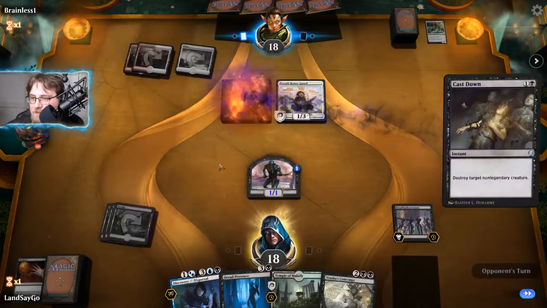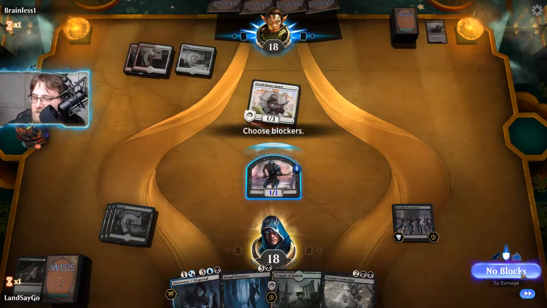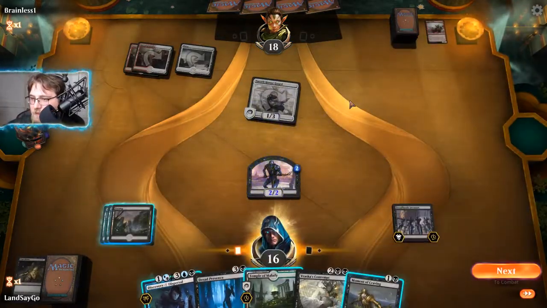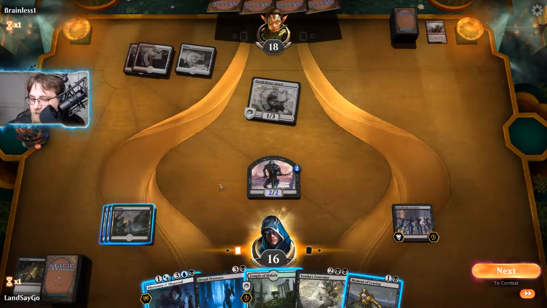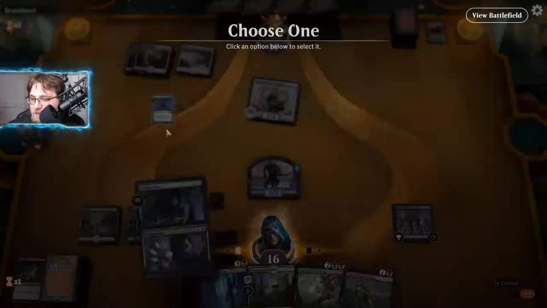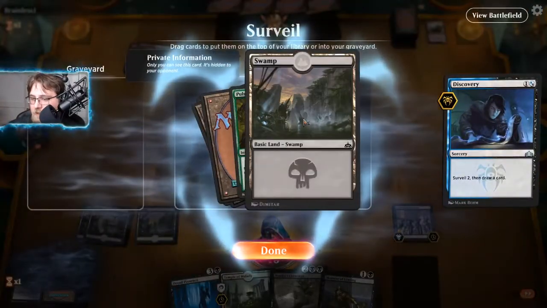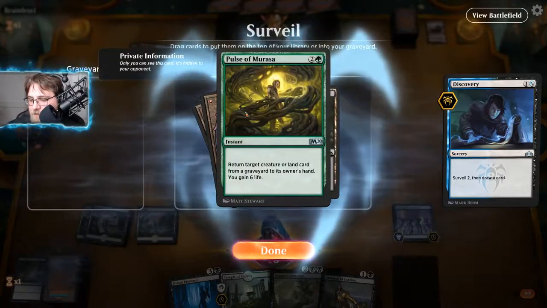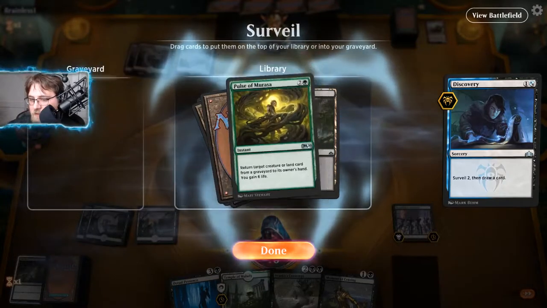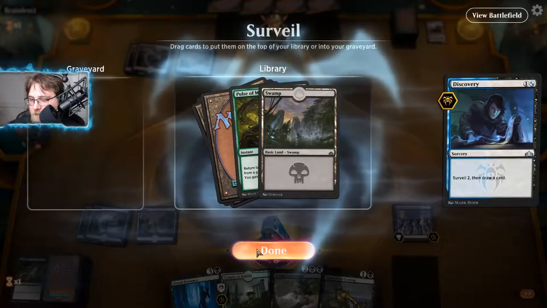We'll go ahead and Cast Down the original boss. No need for us to have to deal with that. No blocks, our opponent can hit us. Mood and Craving's pretty good. Let's Discovery first, see if we hit a land. We do hit a land. No need for this as of yet. However, we probably will need that once we get the Dread Presence down.